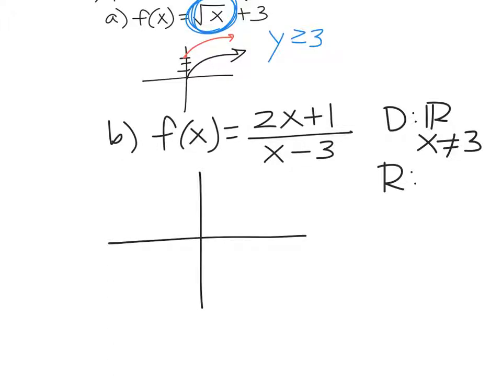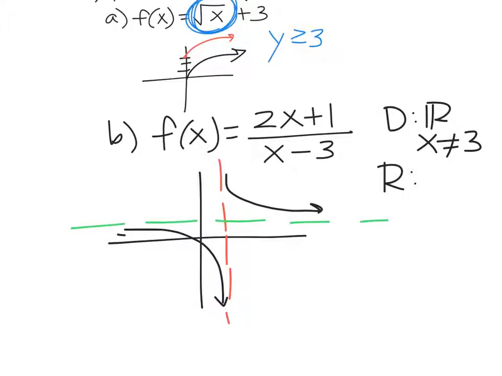And then the range would be, okay, so I'm going to go to my calculator, put parentheses around it, 2x plus 1 divided by parentheses x minus 3. Now, you used to graph these by hand, but we don't. We can graph it on our calculator, and that's what it looks like. There's a branch up here, and there's a branch, and there's some asymptotes going on. We know that there's an asymptote at x equals 3, so the domain is not 3. But there's also an asymptote going this way.